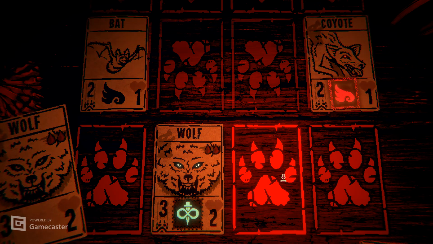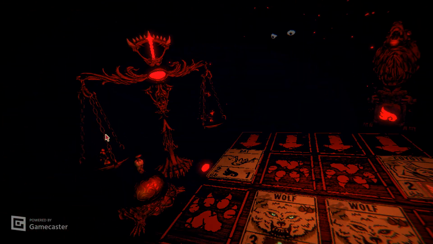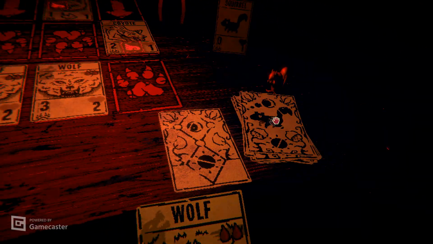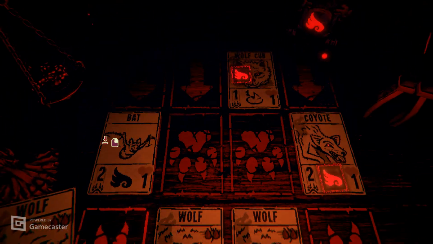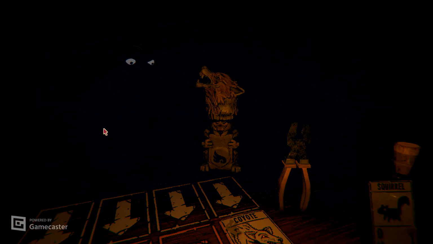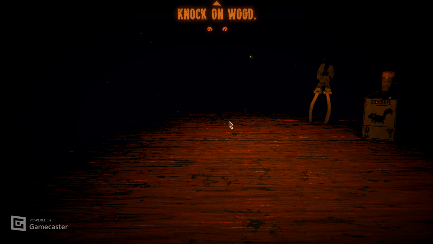So... But what I can do is put them there, and I'm going to out-damage him 6-4. So then he'll do 4, but I'm still... Yeah, there we go. You go ahead and grab another squirrel, put him down there, go bam bam, and then we're gonna put this one. Guess it doesn't really matter either way. Beat him. Just like that. Impressive. You may yet survive this ordeal. Knock on wood. That was me knocking on wood. Although yeah, I think it's kind of wood.